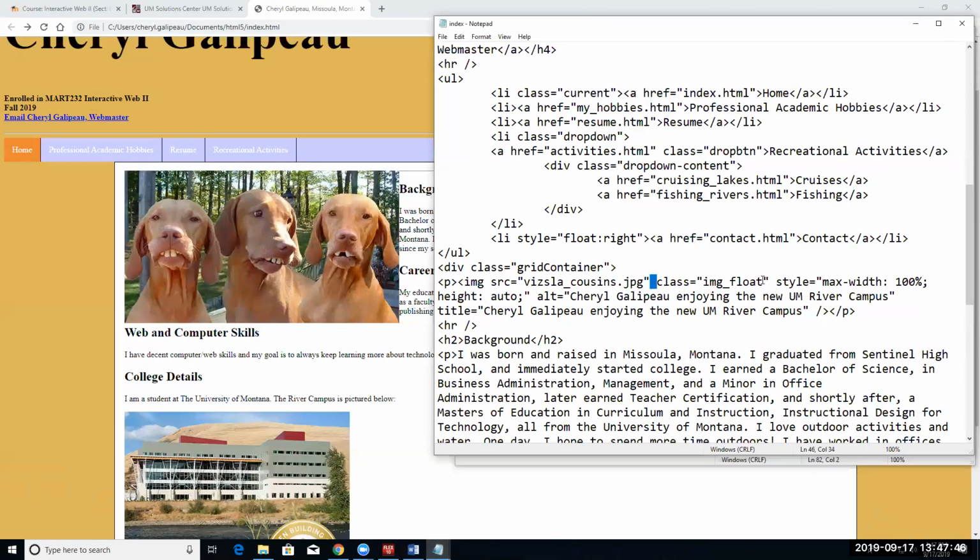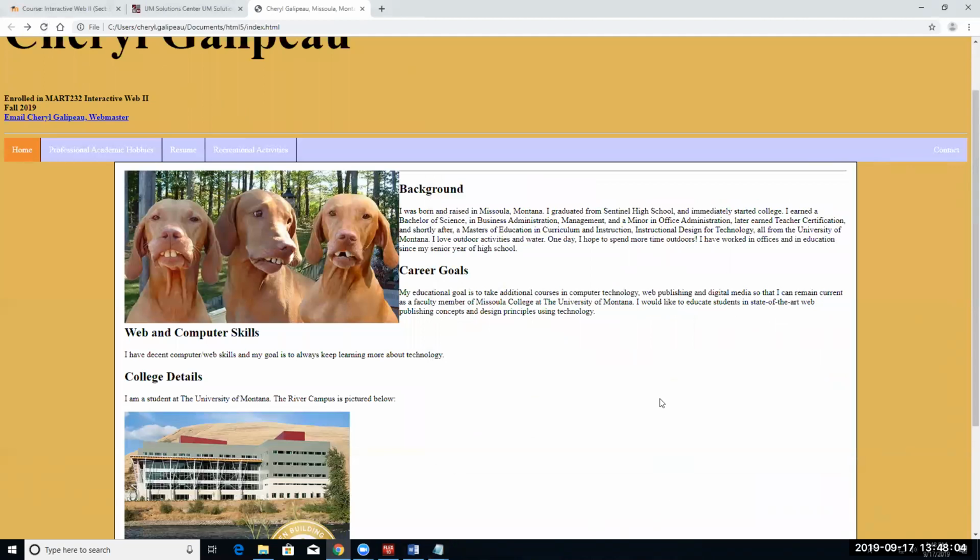Remember to separate your spacing. It doesn't really matter, again, where you put it in the line of your picture, in my case, Vizsla Cousins. But as long as you have spacing, the class equals the same exact name. So image_float, save it, and then do your refresh.